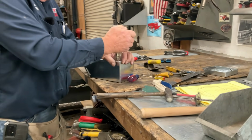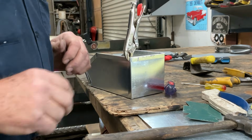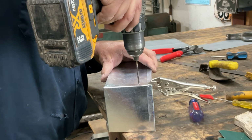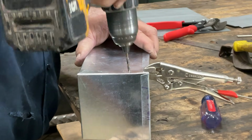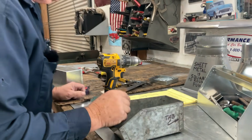So we're going to hold that there where we want it. We're just going to put in one rivet today. Always make sure you put yourself out of harm's way. And when you drill, push as hard as you reasonably can. As hard as you reasonably can.